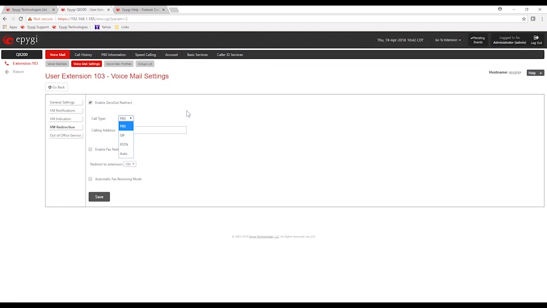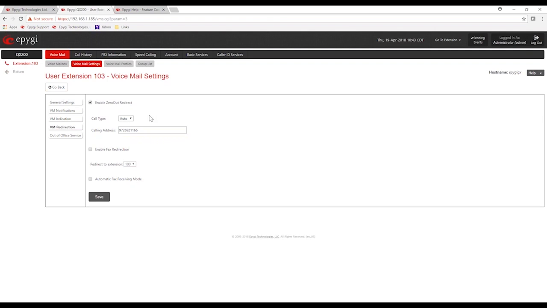You can place a SIP call, or place a call out on one of your FXO ports using PSTN. The option that I want everybody to get in the habit of using is just the auto option. And in here you will enter the exact digits that the user would use as if they were dialing from their handset. Auto basically passes those digits to the call routing table. The call routing table will find the best method to reach that phone number, whether it's first choice to go out on a SIP trunk, second choice to go out on an FXO. It will decide how to place the call.